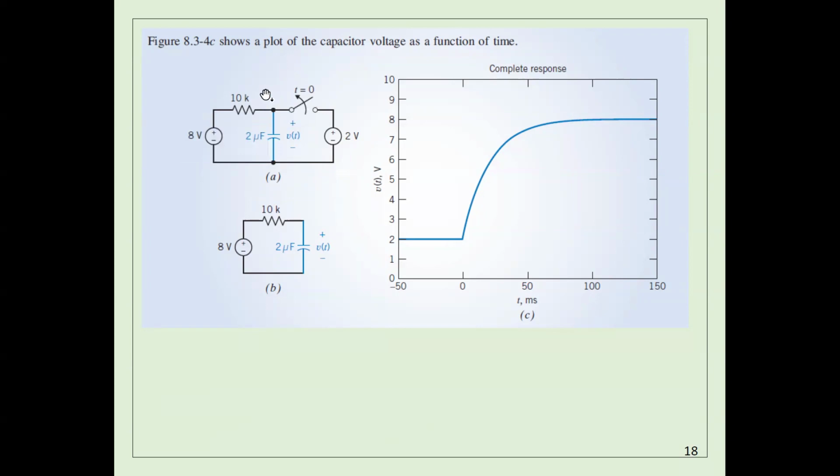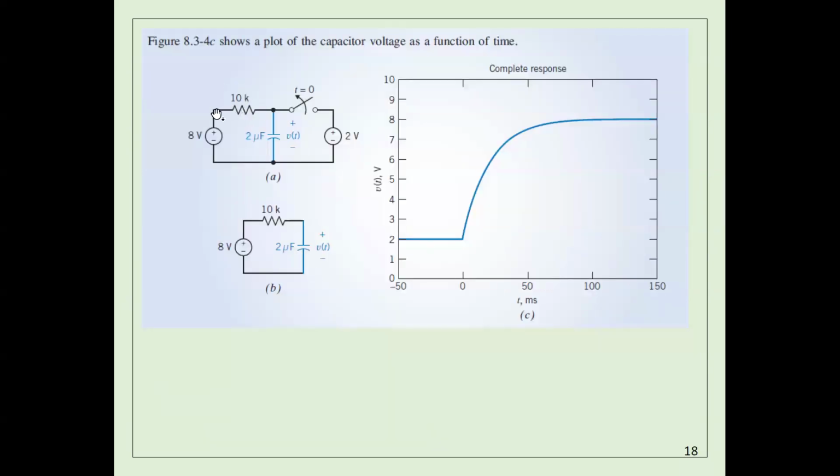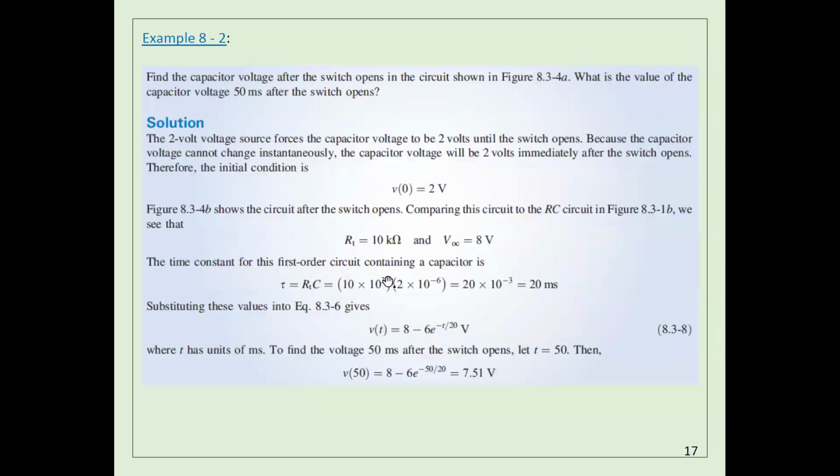Okay, once you open it, this is very easy. You don't need to do anything. This is similar to the circuit whose solution we calculated. But I already know the initial value, which is 2 volts. Now I'm going to calculate. Here R is 10K, and this is C. So now I can calculate tau, and then you can just plug into the equation, and after that you will get this voltage, straightforward.